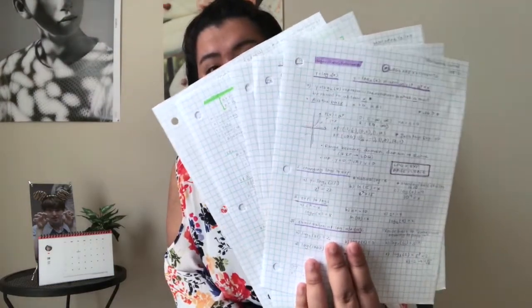Now these next items are from Target, so hopefully if you guys are still going back-to-school shopping, you can find these as well. The first item I picked up was this regular white folder — I think this was like 50 cents. I'm going to be putting lined paper and homework in here, because I will be using these notebooks. These were all 50 cents and I picked up five, so it was $2.50 in total. These notebooks are specifically quad ruled, or grid ruled, or graph ruled. I really like taking notes on this type of paper because I feel like it makes my notes look nicer and helps me write, and I'm really into bullet journaling and the online study community. Here are some of my notes from last semester in the spring — I really like writing on graph paper.